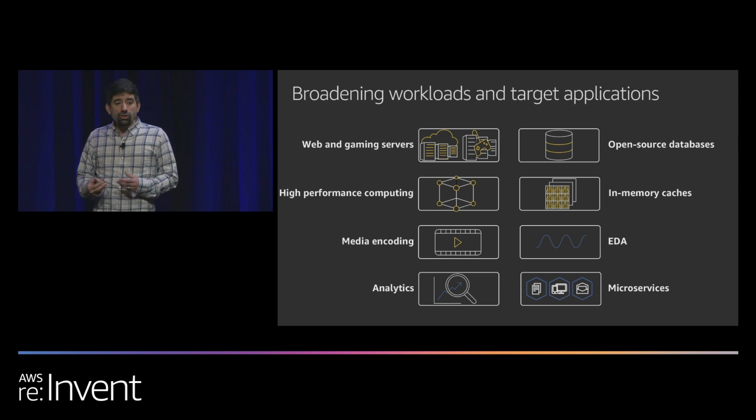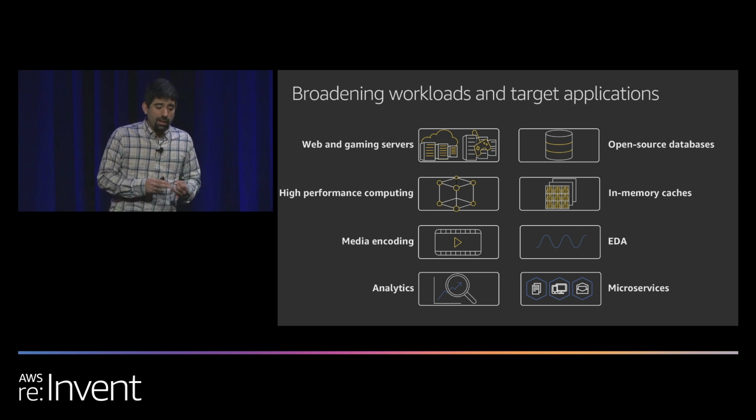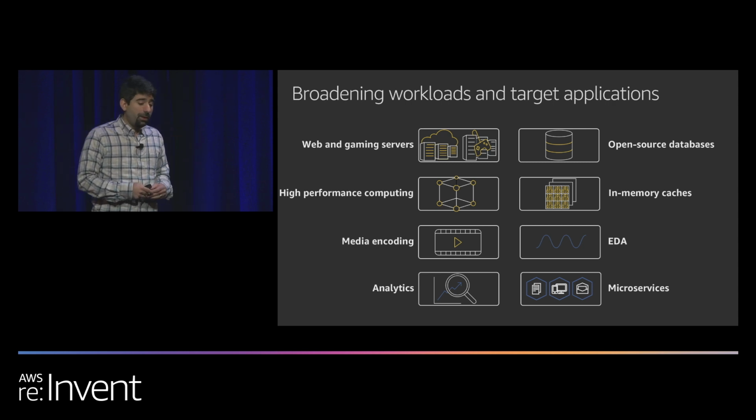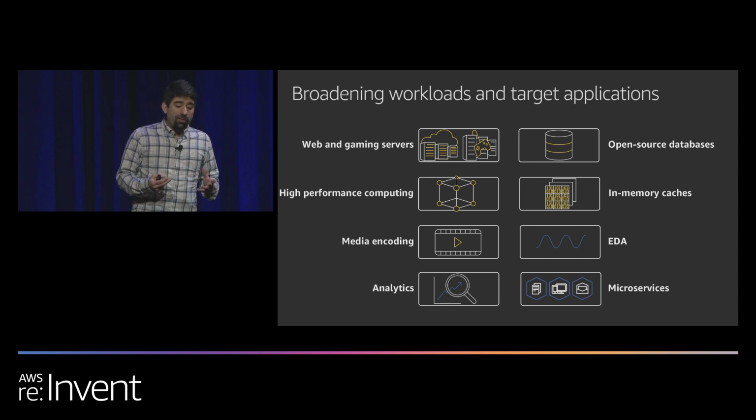And with these, we can really broaden the workloads that are applicable to our Graviton-based systems. When we launched A1 last year, we focused on web tier and caching hosts and containerized microservices and dev and test. And the 6 new instances are good for that, but they also have advantages across nearly everything that we've tried.